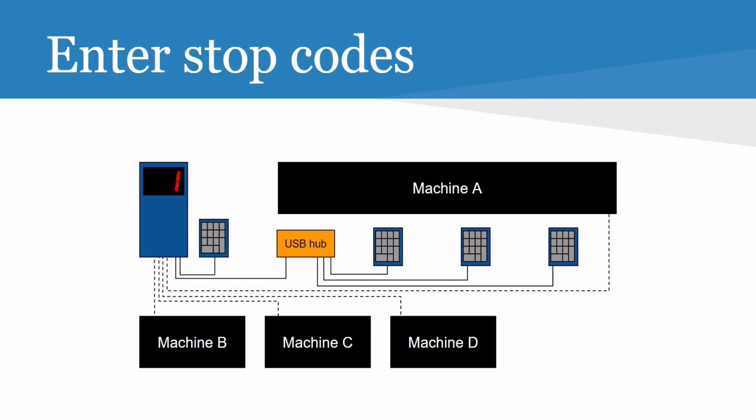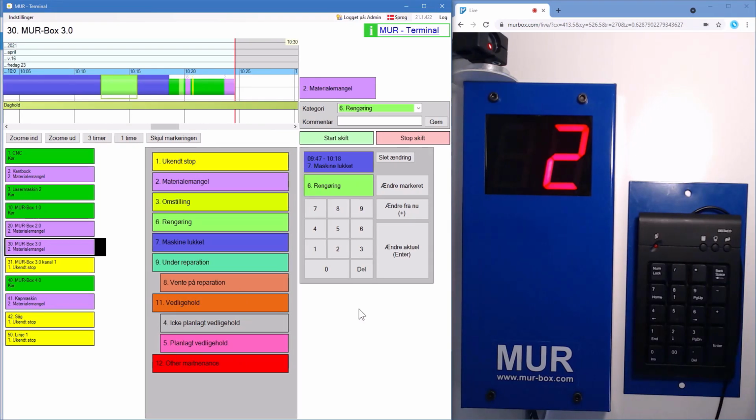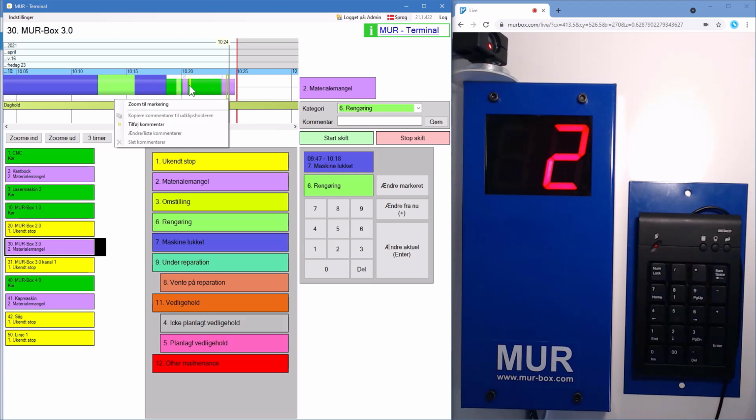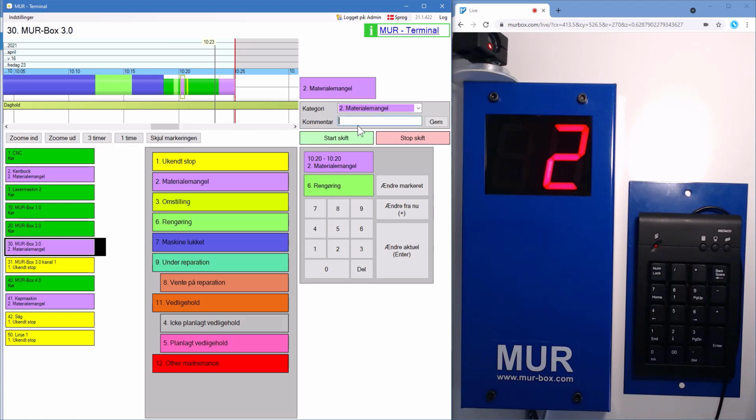We will look at comments. We can look at it now while we're in MUR-Terminal. So we can enter stop codes and see the reason of the stops, but you can also click a stop and enter an additional comment here, explaining why it was missing.